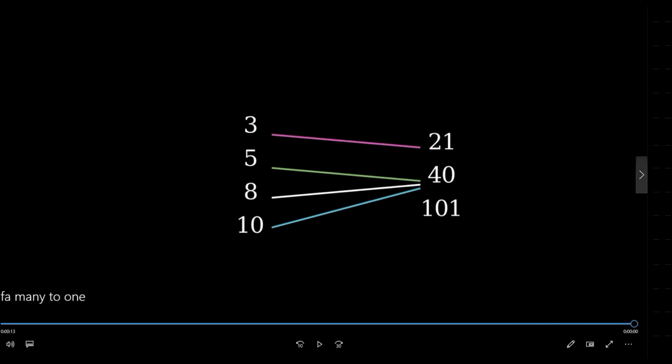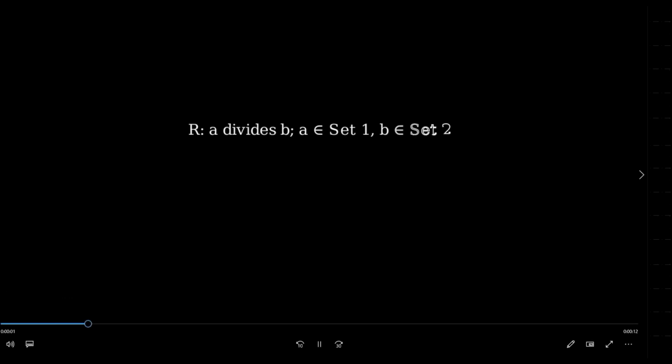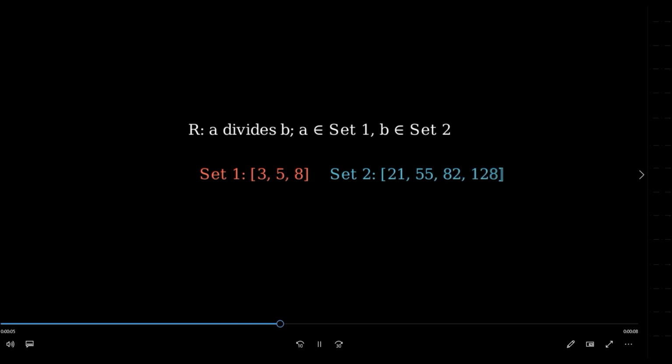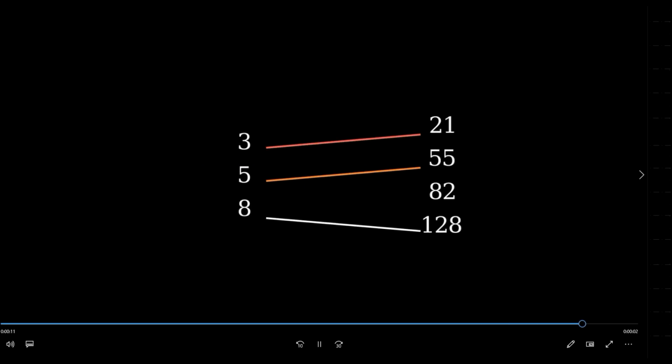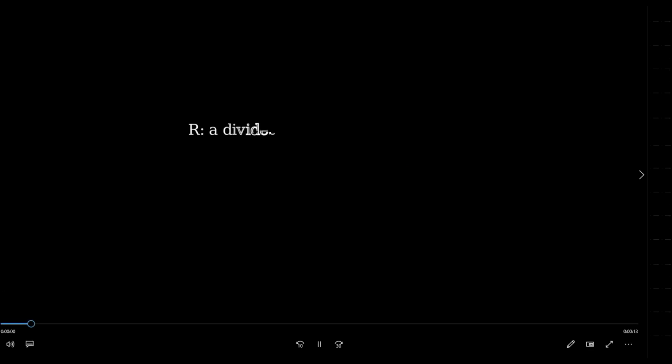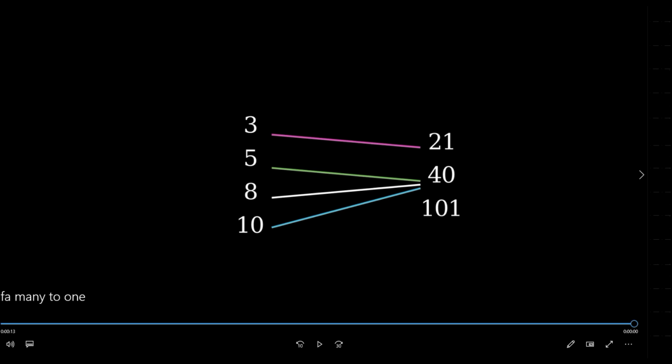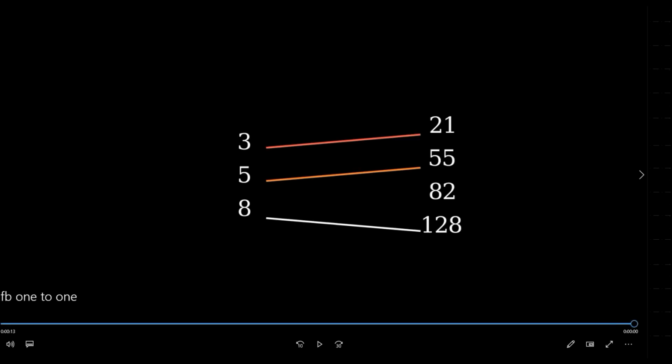Keep this in mind. And this is the same definition, but here the sets will differ. The elements in the set will differ. And we'll have the following output. So what is different about this? This is called as many to one. This is a function itself. That too is a function. This is called as many to one, while this is called as 1.